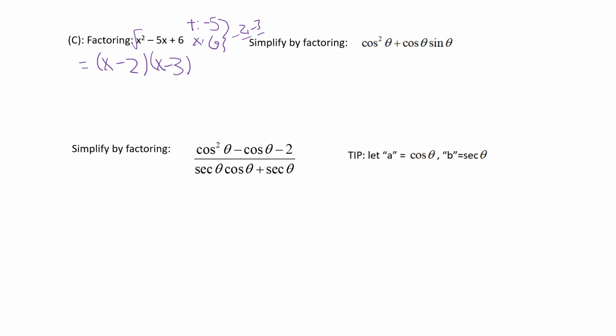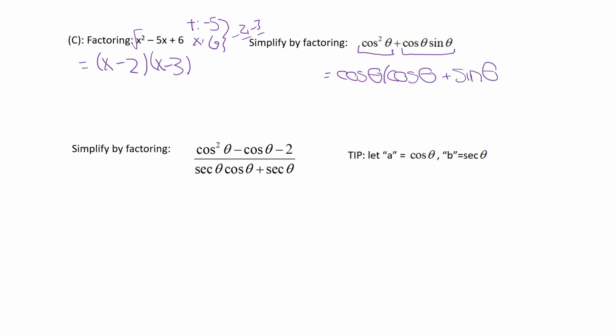We're going to use the same strategy for trigonometry. So right here, this one though, it's not a trinomial. I see that I have a greatest common factor. The greatest common factor here is cos. So this term here and this term here, they're separated by a plus sign. That's how I know those two are separate from each other. So if I factor out a cos out of both, I will be, oops, sorry, that's not an equal sign. That should be a bracket there. I'm left with cos theta plus sine theta.